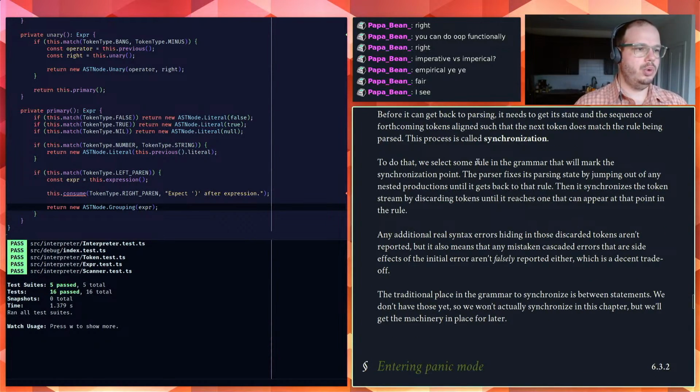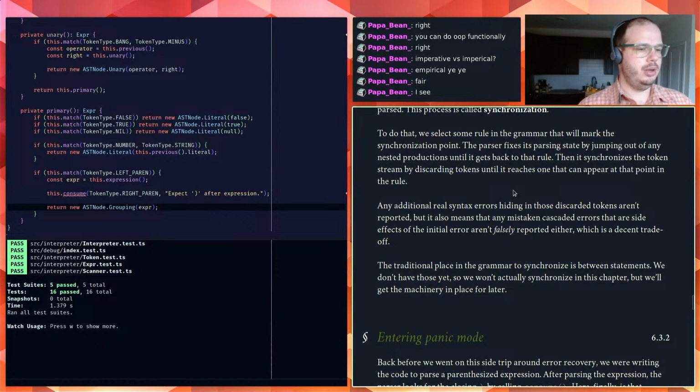We select some rule in the grammar that will mark the synchronization point. The parser fixes its parsing state by jumping out of any nested productions until it gets back to that rule. And it synchronizes the token stream by discarding tokens until it reaches one that can appear at that point in the rule.